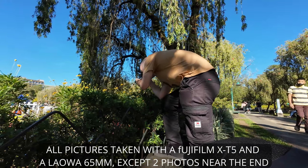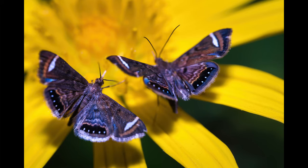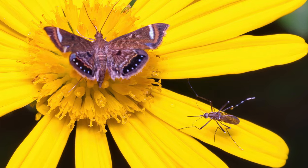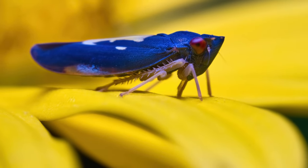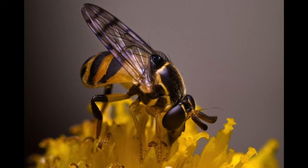You will see those yellow flowers in all the photos I took in Burnham. They are African Bush Daisy, the preferred flower in all tropical parks around the world. As you will see, they attract a lot of species. Here is an adorable blue leafhopper, and some kind of flower fly that tries to mimic a bee.